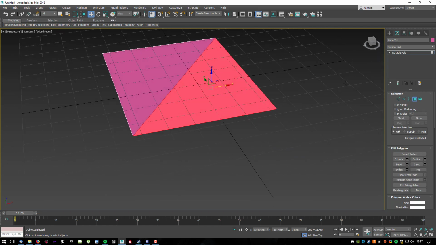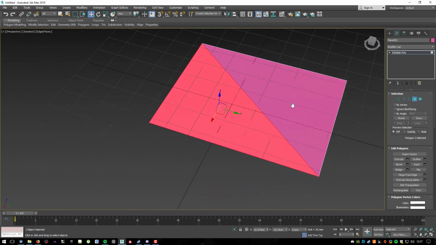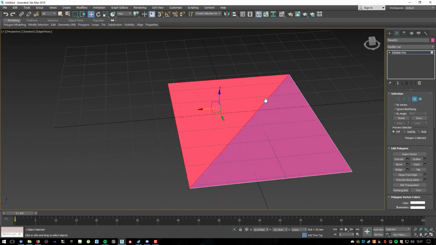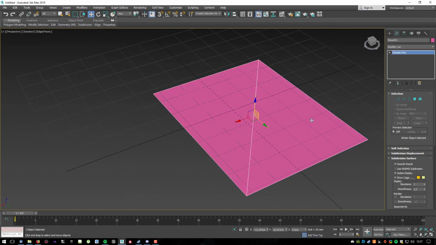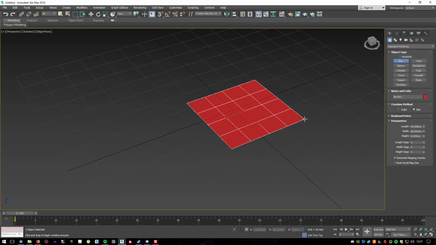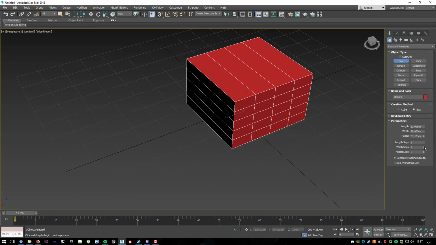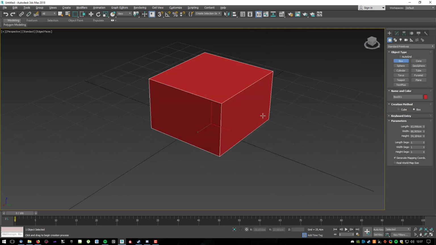Every model consists of these, and we have to try to keep them as low as possible while it still looks good. So when we delete this and we create a box and we set it to one segment, by the way, if you right click you can set it to 1 1 1.